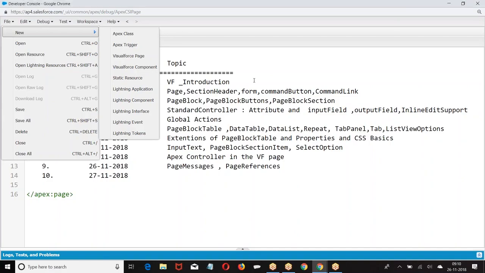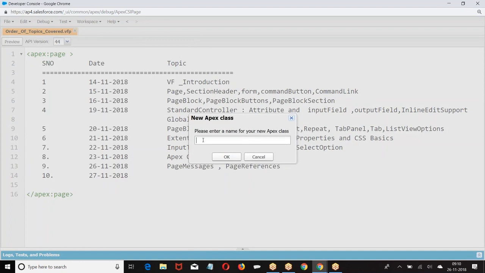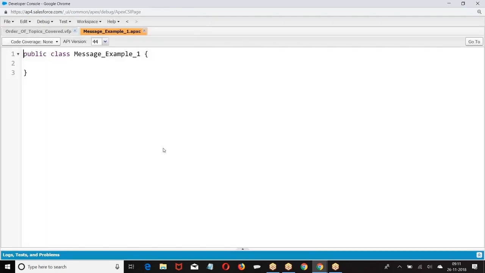How to print messages on the VF page based on your inputs. Now we are going for this. First of all, we have a predefined Apex class.